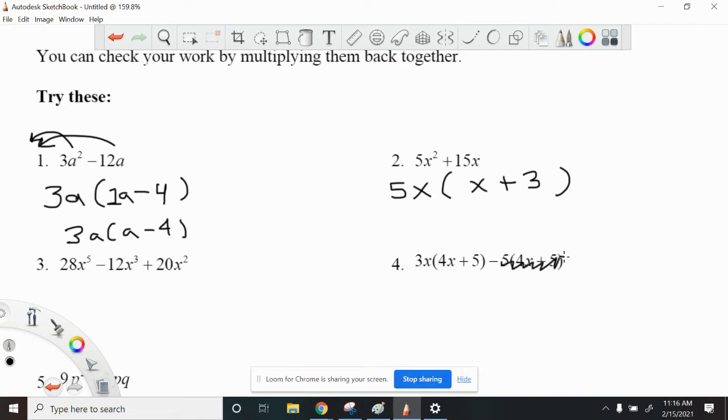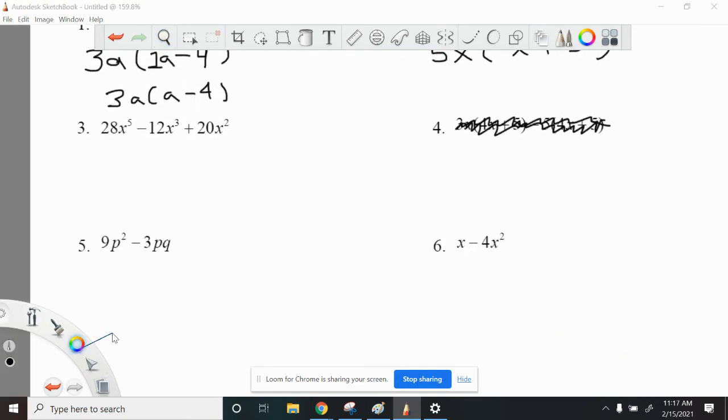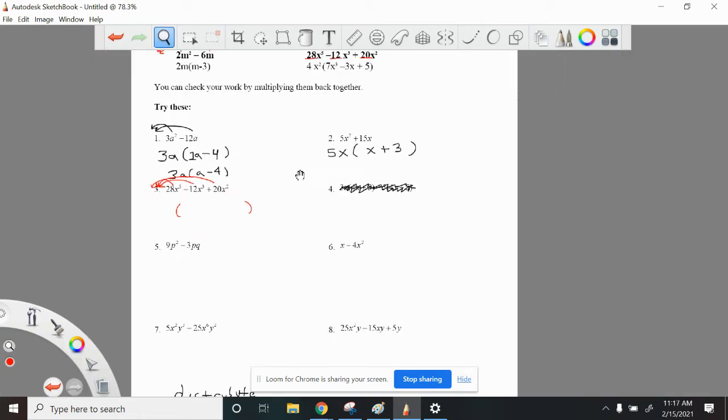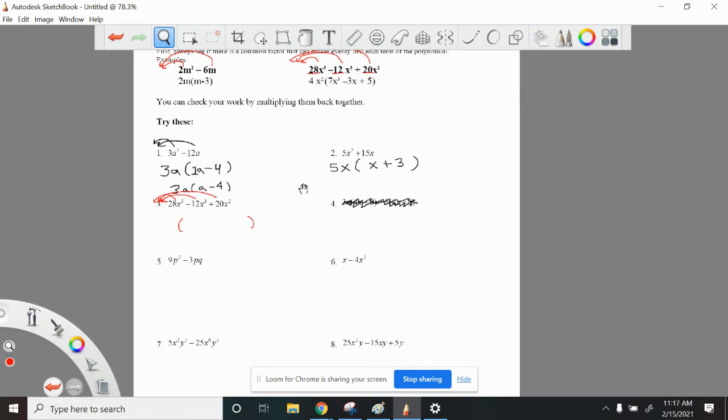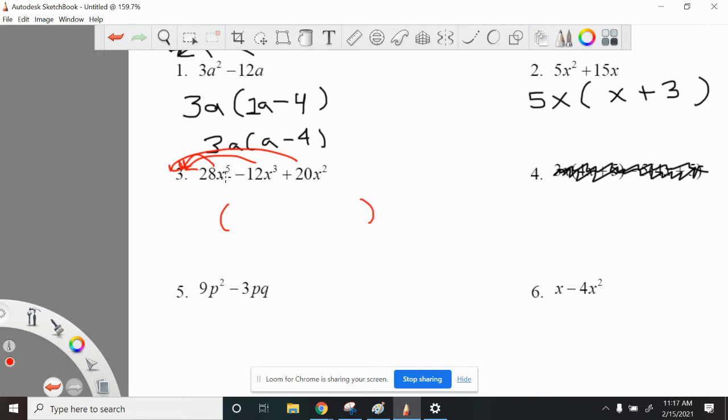Number 4, just ignore number 4 for now. This is what we're going to be working on later. It's the same thing. It just looks really weird, so it's not even worth our time. Number 3, this is the first question. You know, we kind of got a little bit of a hint of this in the examples, but we've got to take stuff away from all three parts and be extra fair coming from all three parts. Now, unfortunately, it's literally the exact same question as the example. Wow, very cool, very interesting. So maybe not the most interesting question of all, but what we're thinking is that 28, 12, and 20, all of these can lose a 4. Again, we kind of already went over this because it happens to be the same exact one as the example.